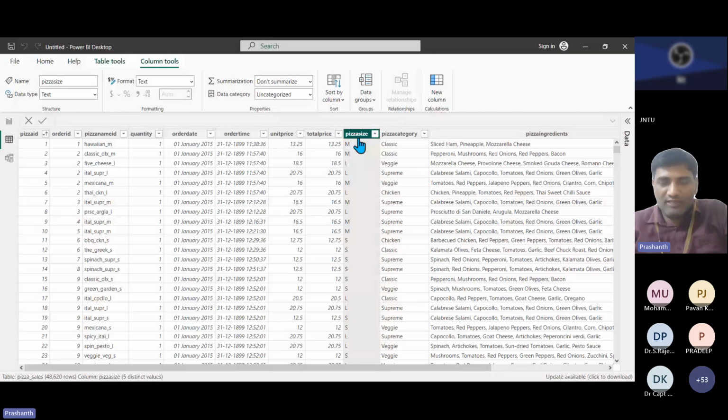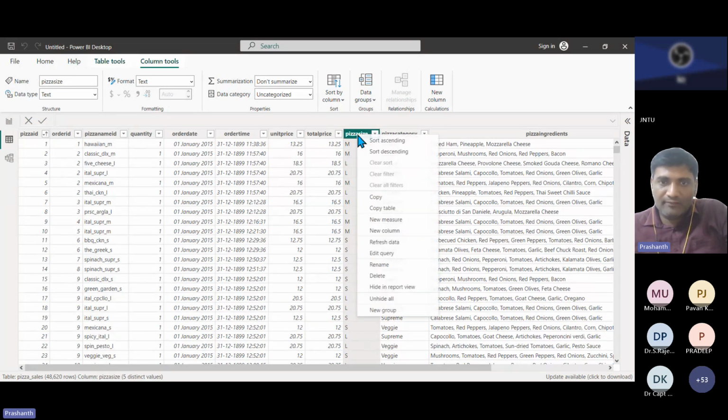This is the raw data that is given to us. Now we have to take care. It is our job to convert or transform this data according to our requirement. If you take this pizza size, just right click, and you can see so many things.